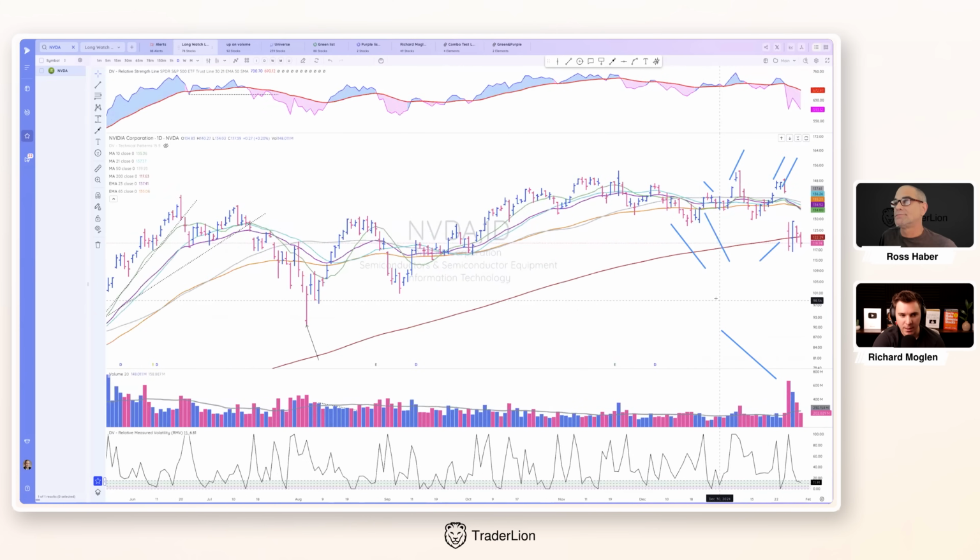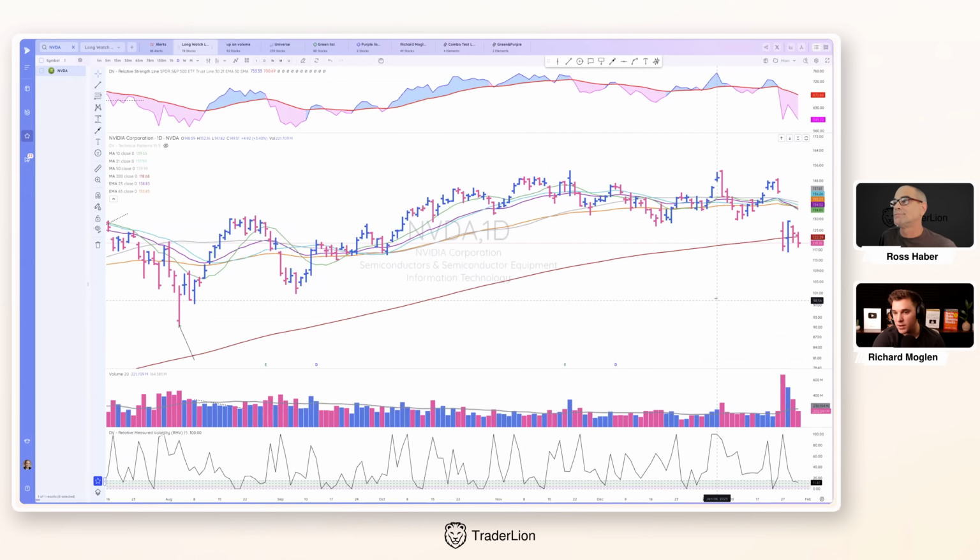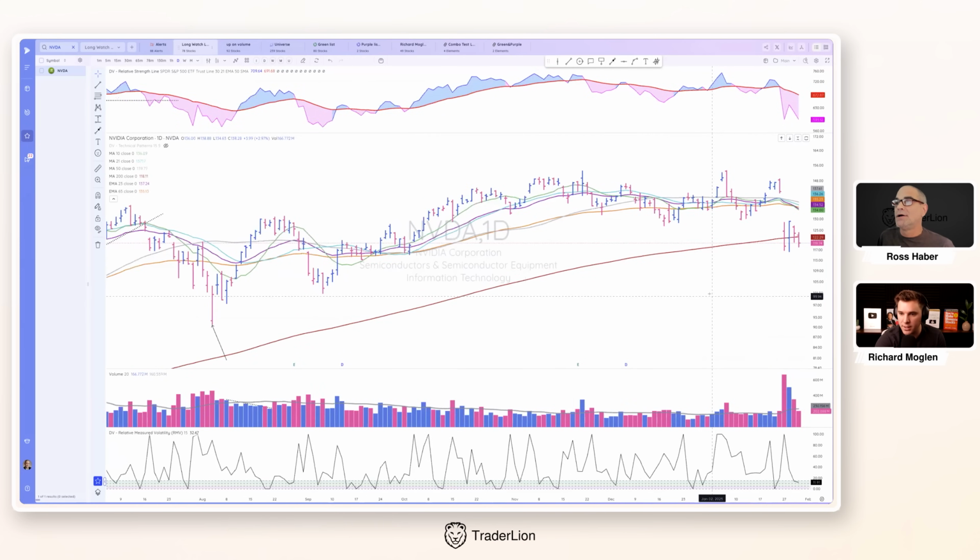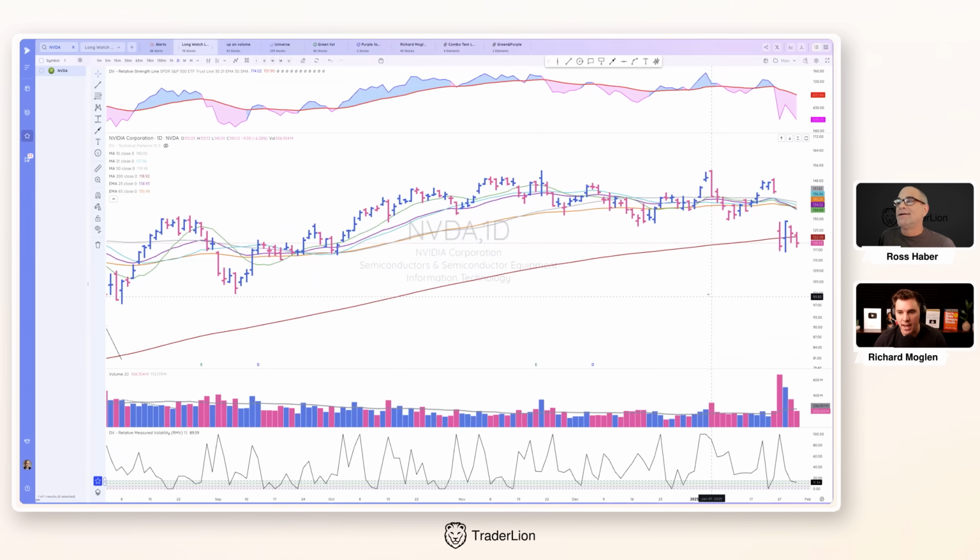It's a sign that the character might be changing a little bit, and at the very least, Nvidia needs to reset and reform up. But how do you analyze this Monday bar, which obviously had a catalyst with it, with DeepSeek coming out and potentially not needing as many GPUs, of which Nvidia is the key supplier? So it all comes back to fundamentals and the story, but it all shows up in the price action.